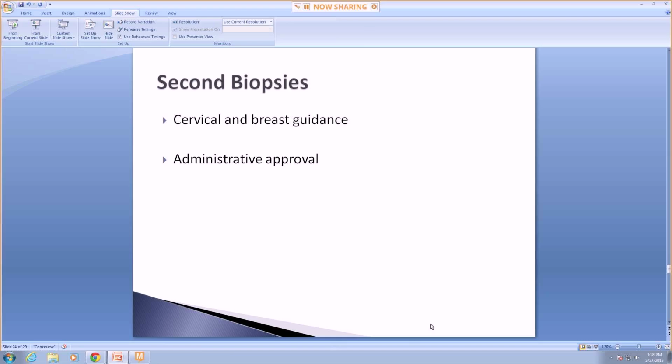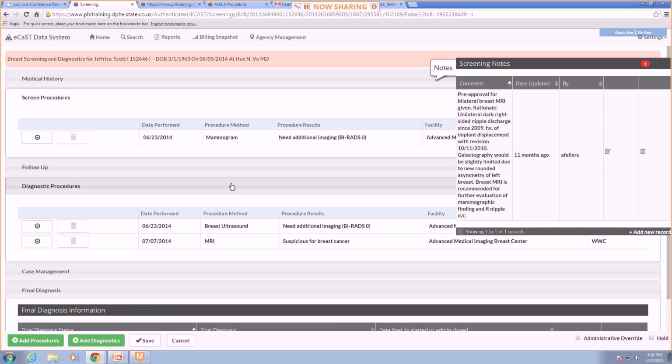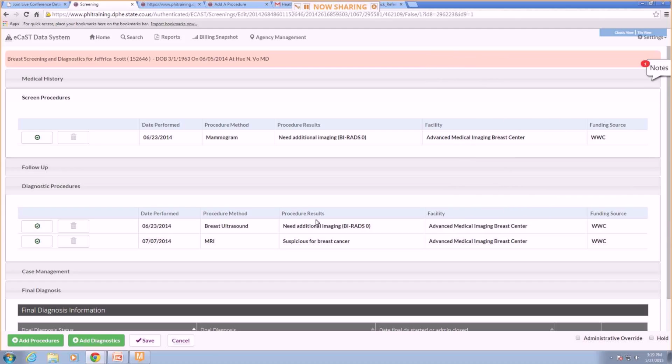So we may not be able to show you this in eCaST, because I don't know that we have a WWC ID to show you. But just know that now second breast biopsies are paid for. These also show up on Datapalooza and our end-of-year reports. And so just know if you've entered that, during Datapalooza time and end of year, I may be sending you an email just to confirm that indeed it was a second colposcopy. It was an excisional breast biopsy followed by a stereotactic breast biopsy.